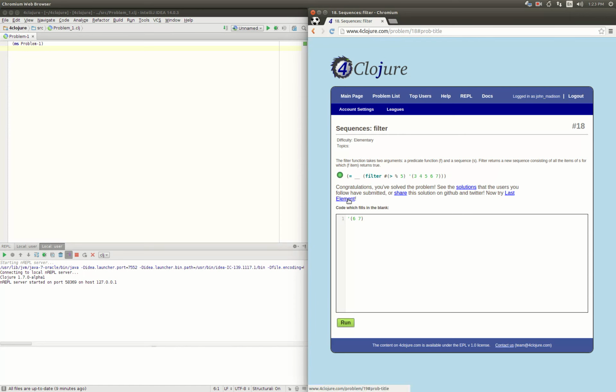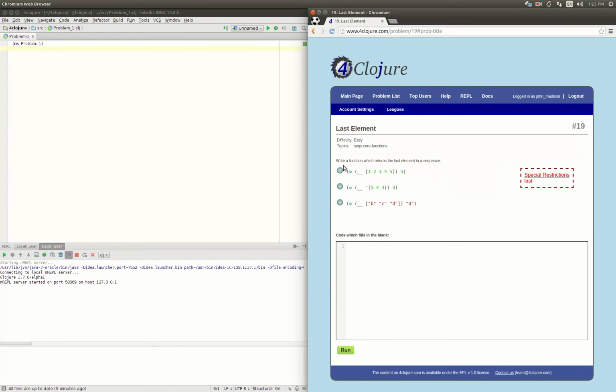Moving on, last element. Okay, write a function which returns the last element in a sequence. So we have this whole sequence.